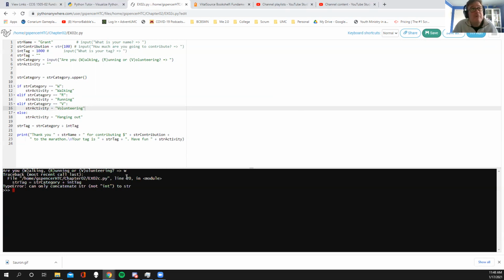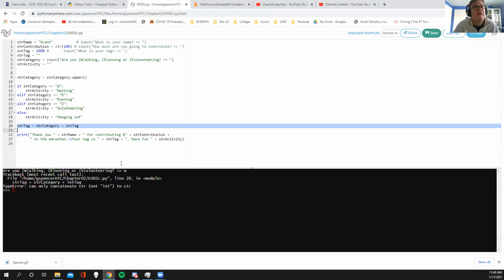We've seen this error before. It's erroring out on line 20. So it's erroring out on this line right there. In case you didn't see that, there it is in line 20. So what's going on? You can't concatenate an integer to a string. So how would we fix this? Well, the category is already a string.